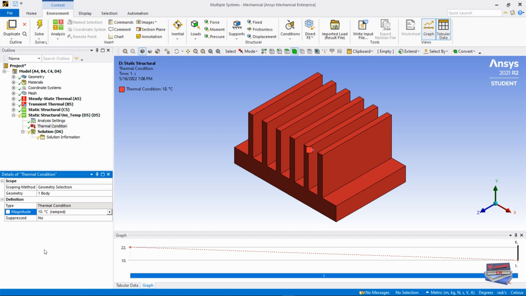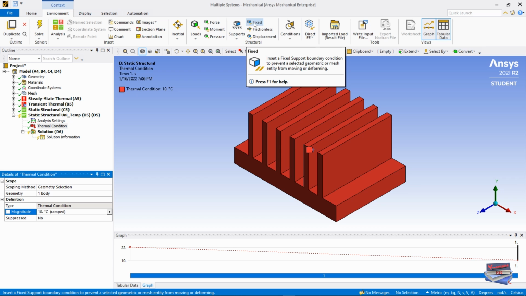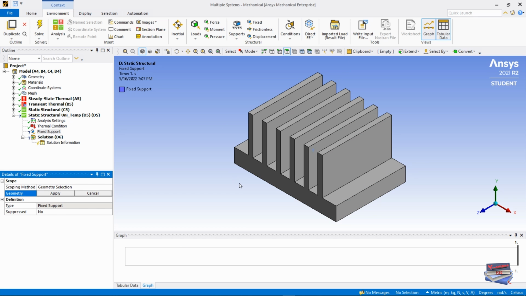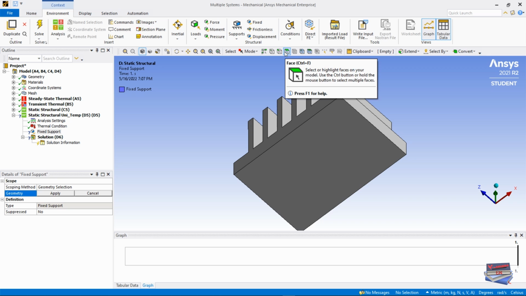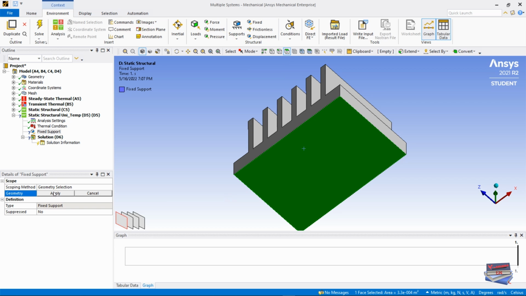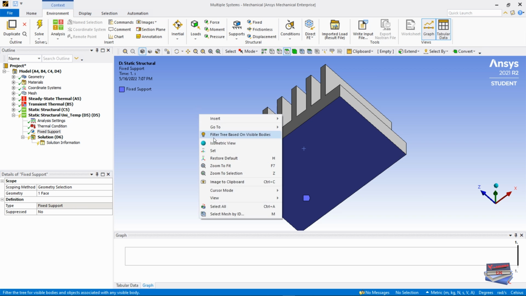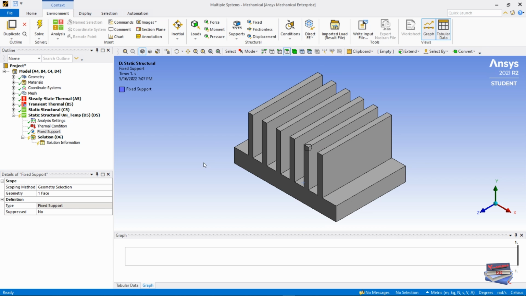And also let's add a fixed support. As we are already in our environment for the static structural, we can just go over to support here and click fixed support. Now let's rotate, look for face, select face, click our base and apply. Right click, back to our isometric view.